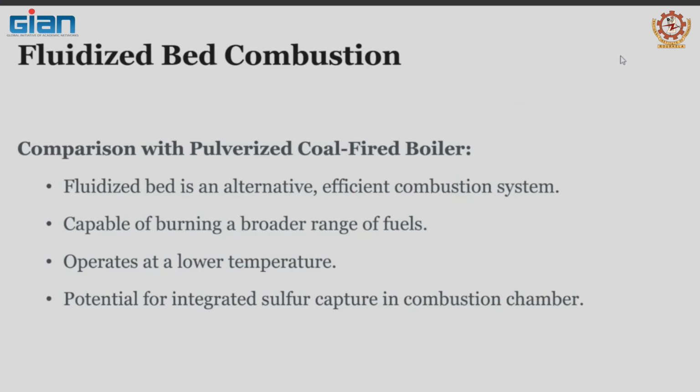plants. You may remember from yesterday that I said this was one of my first tasks in India, to come to India and help. Our partner was Bharat Heavy Technologies, to convert those very bad polluting primitive pulverized systems to CFBs. So if you compare them, the fluidized bed is an alternative.